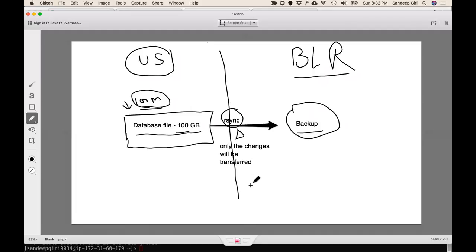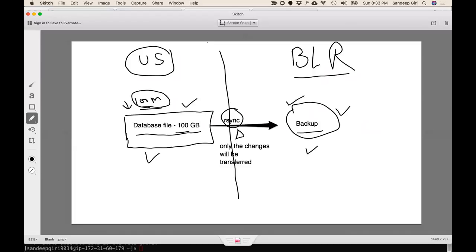So basically, rsync is a very useful tool for doing a lot of interesting things, and it uses all kinds of checksums while comparing the backup and database file. It does it over SSH, so if your remote file system is reachable over SSH, you can do that. Also, you can execute rsync here or here, so either you could do a pull or you could do a push. All right, Sachin, did it make sense to you?